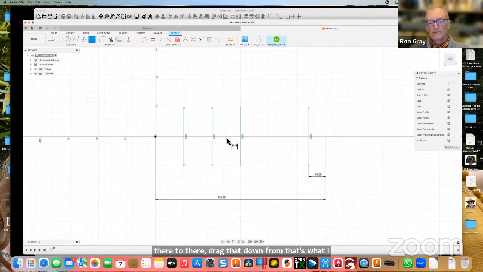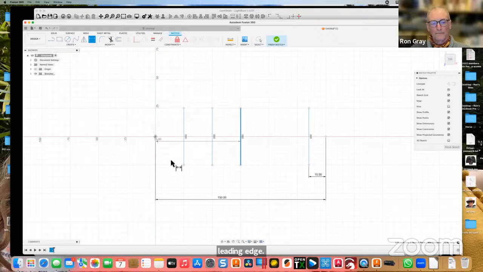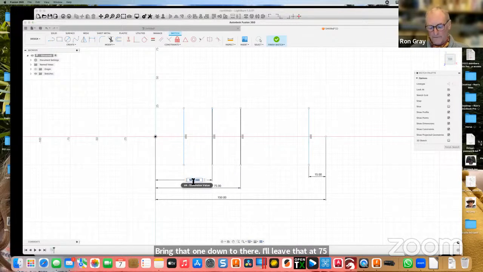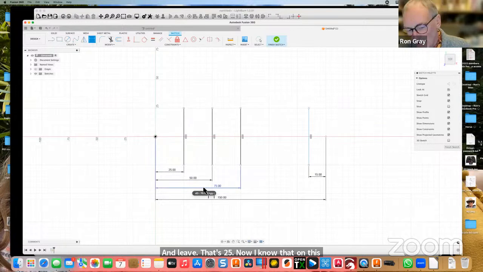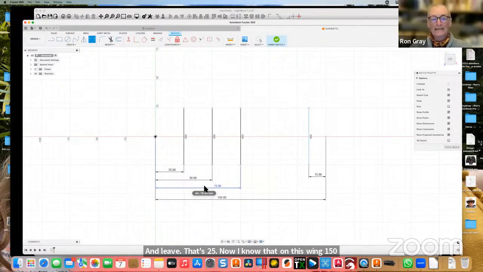But these positions are all going to be from the leading edge. So bring that one down to there. I'll leave that as 75. Leave that as 50. And leave that as 25. Now, I know that on this wing, 150 millimeter chord, I'm only going to have, let's say, a 10 mil leading edge.